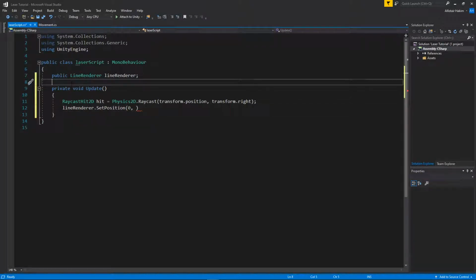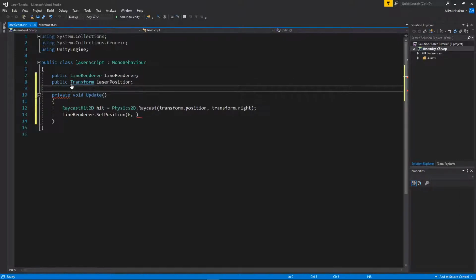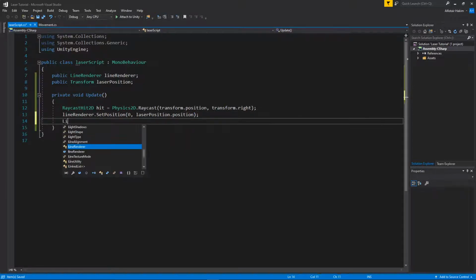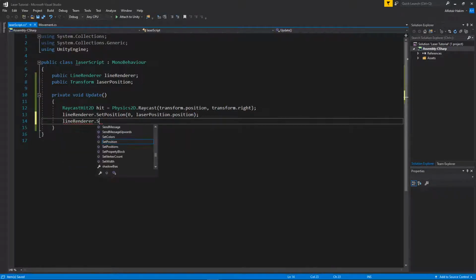We should also reference the transform of our laser, so we can change its position or starting position easily. So laserPosition.position, and let's set the end position to hit.point, so at the point where it hits something.